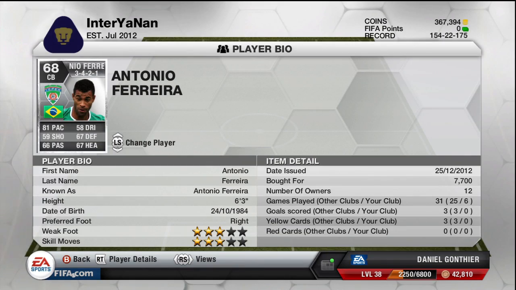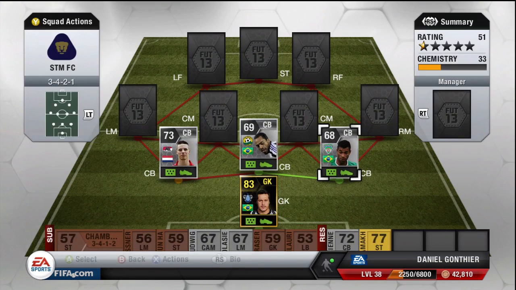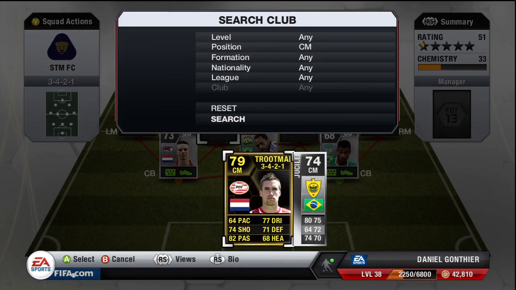And then we're going to be using the pacey Antonio Ferreira, 81 pace with only 67 defending, but his pace makes up for everything. 6'3" as well, so you know he's tall enough to win headers even though he's only got a 67 heading. Picked up for 7.7k, and as everyone knows, he's one of the most OP silver defenders in this game. We're going to move to the midfielders now.